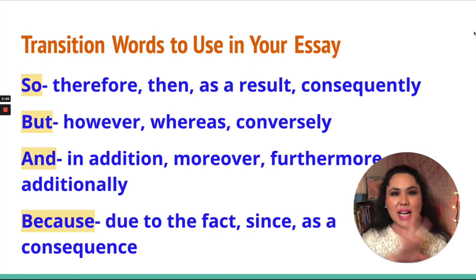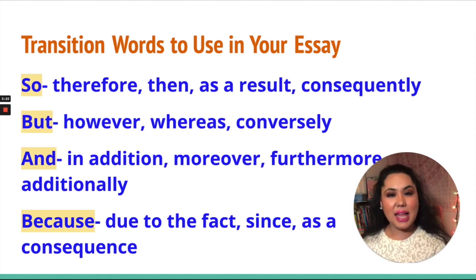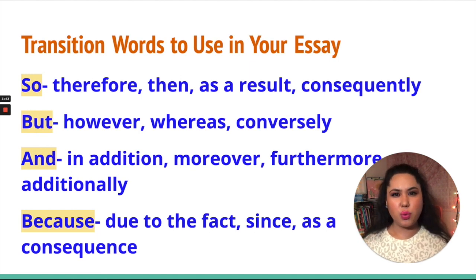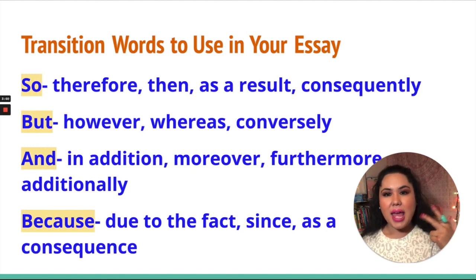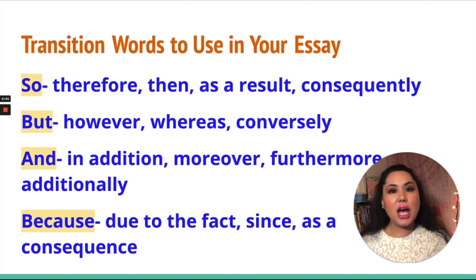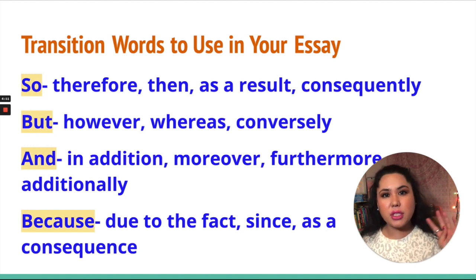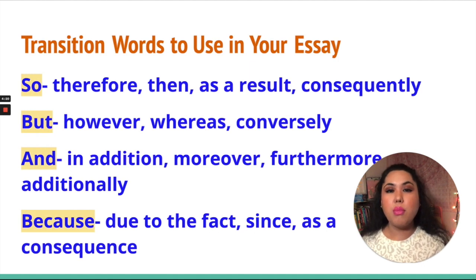All right, so there's tons and tons of transition words out there, and I'm going to show you them in the next slide. But I want you to focus on these transition words right here if you're new to using transition words within your essay. And the words are so, but, and, and because. Because these are very popular words that we use within our essay to help us link ideas. So if you focus on these 4 and start using different transition words in place of so, but, and, and because, that is a good starting point for starting to use more transition words.